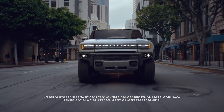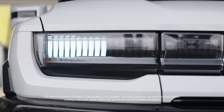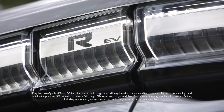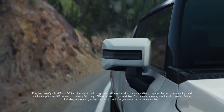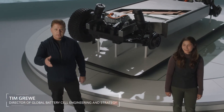It's simply a better experience — instant torque, crazy power, Ultium fast charging capability. And the structure is now one with the propulsion system. The GMC Hummer EV is a super truck that will change perceptions about what an electric vehicle is and lead us all into a zero-emission future. I'd like to introduce you to the Hummer EV.